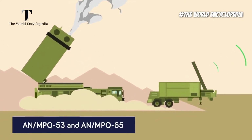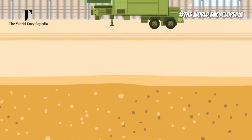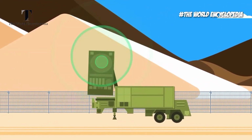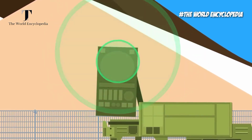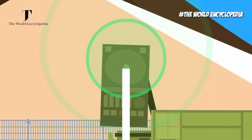The Patriot's radar beam is very narrow in comparison with traditional radar dishes. This, however, allows it to focus more energy in a smaller space, which in turn allows it to better detect and track small, very agile, and high-speed targets such as missiles. The radar also has increased effectiveness against stealth aircraft, and the focused beam is very resistant to attempts to jam it or interfere with its operation.